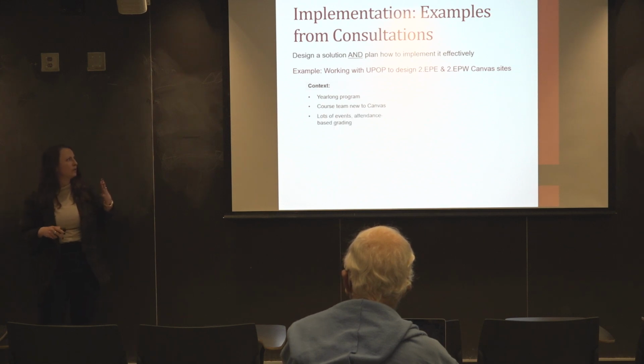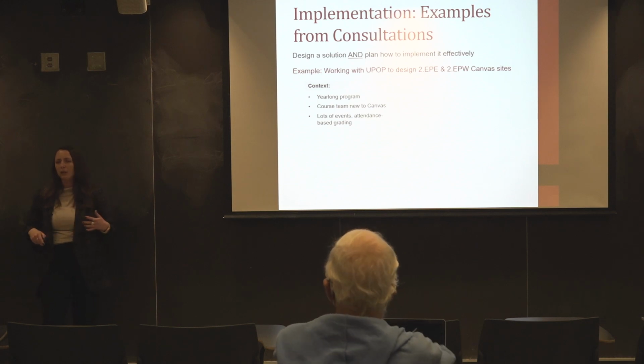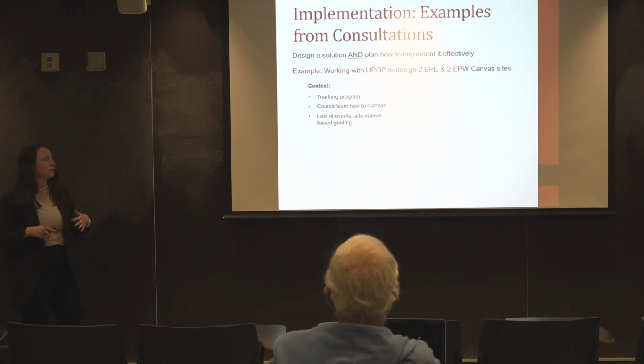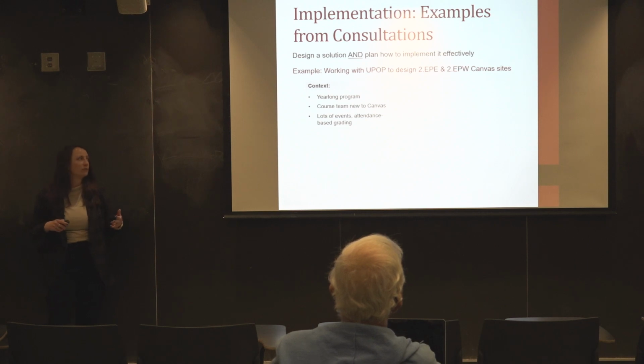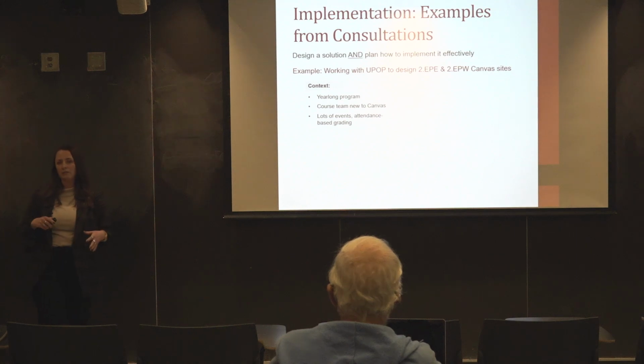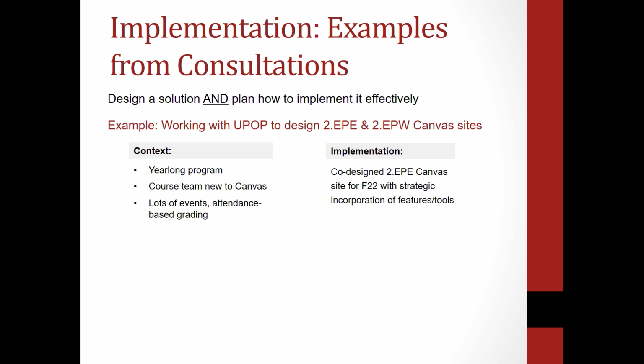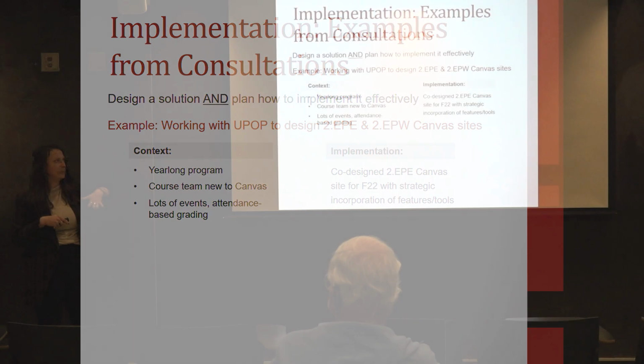And then just knowing that the nature of the program involves a lot of events like workshops, and that instead of traditional grading that we might see in another type of course, this was really attendance-based grading. So considering things within Canvas we could use to make that happen. So what did we implement? We worked together, me and the student program coordinators from UPOP, co-designed their fall 2022 Canvas site. And we strategically incorporated Canvas features and other LTIs that would account for these contextual factors of their implementation context that we talked about.